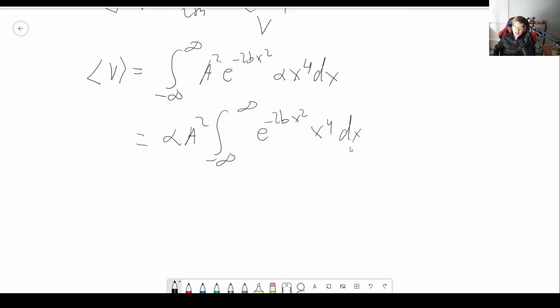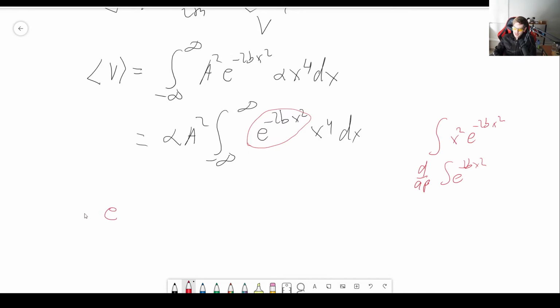Well, the answer to that is that this is very, very similar to the trick that we used before, because previously we had a case where we had the integral of x squared e to the minus 2bx squared. And when we applied our little trick, with the whole derivative with respect to beta thing, we ended up with e to the minus 2bx squared. We got rid of x squared. Every time we applied that trick, we basically got rid of x squared, because every time you derive this exponential with respect to beta, which is this thing right here, in this case 2b, then you get an x squared.